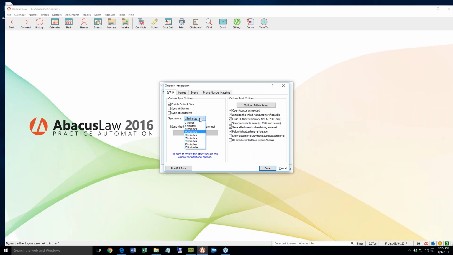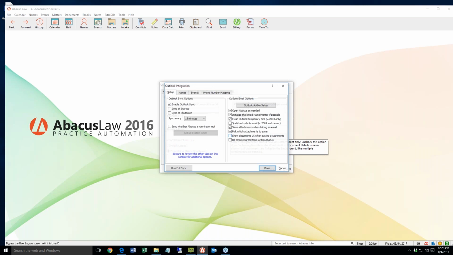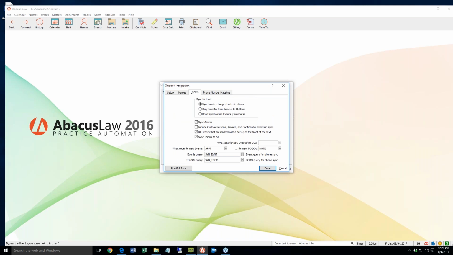Now, if you get past that time and you still don't see it, there may be something in the query on the Events tab that could potentially be wrong. Like maybe it's not syncing that type of event or something along those lines. But if you haven't changed anything like that, it should be syncing it after that time period. If you are still having problems with it though, please let our tech support staff look at it, and they should be able to figure out why it's doing that.